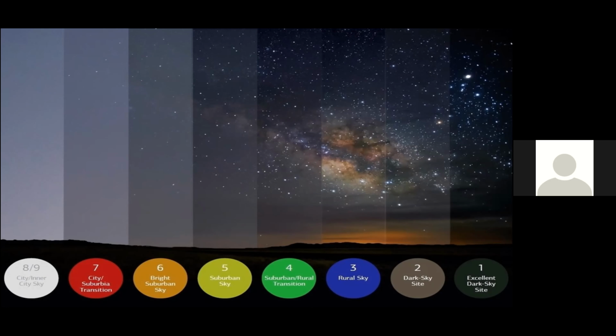And then this is just another image of the Bortle scale. Obviously, I believe that's Dubai. And there's not a single star in the image. This is a Bortle 5, and obviously you can see some stars, and then this is a Bortle 1. And then obviously you can see the entire Milky Way and a decent amount of signal in it for a single image.